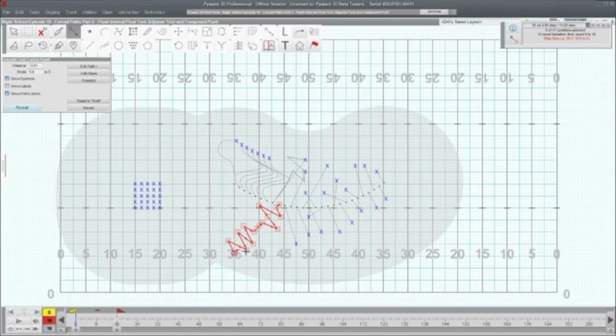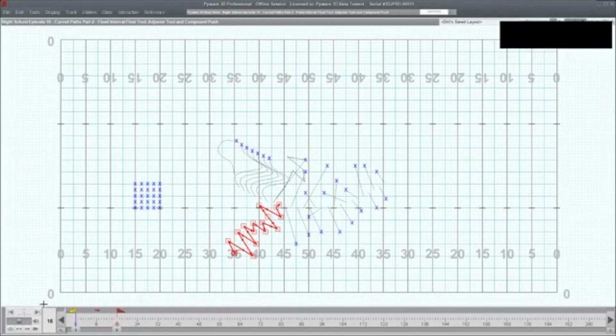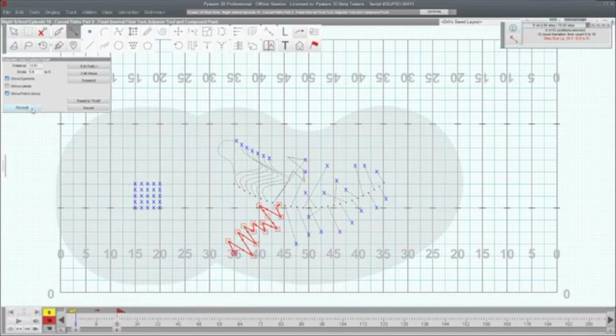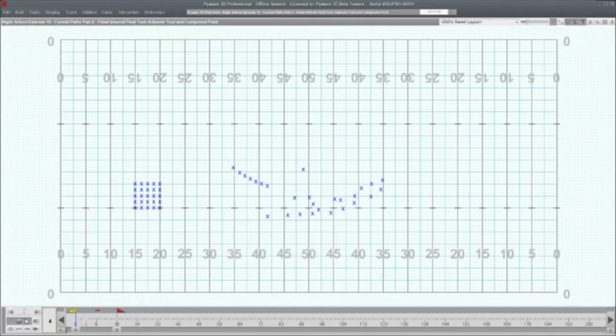So this gives you the ability to give specific locations if you want to have a larger step and a smaller step in the same transition. It's very unique. And once we get done modifying anything that we want, we're going to choose accept, and we have our custom transitions here.